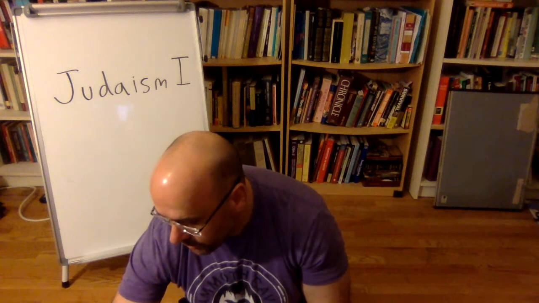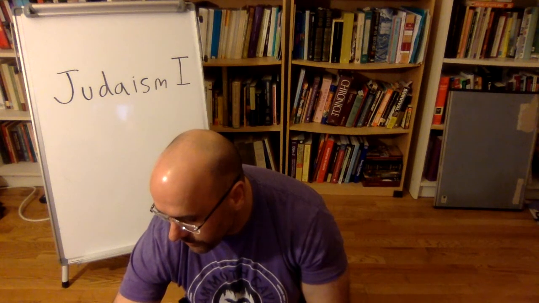Hillel the Elder is a later rabbi, and he is roughly a contemporary of Jesus of Nazareth. I think he might be a little earlier. And he is basically articulating the vision of the golden rule here. What is hateful to you, do not do to your neighbor. So, do unto others as they would do unto you.